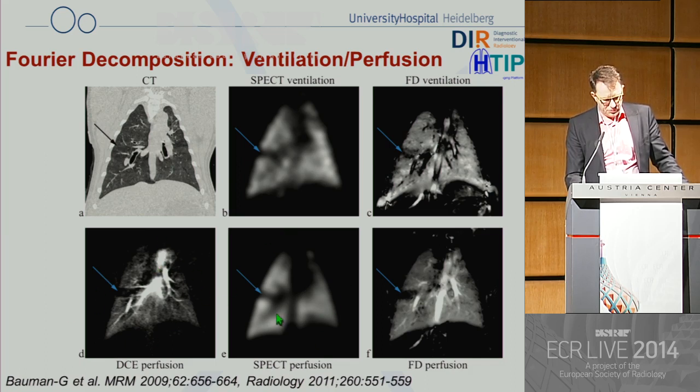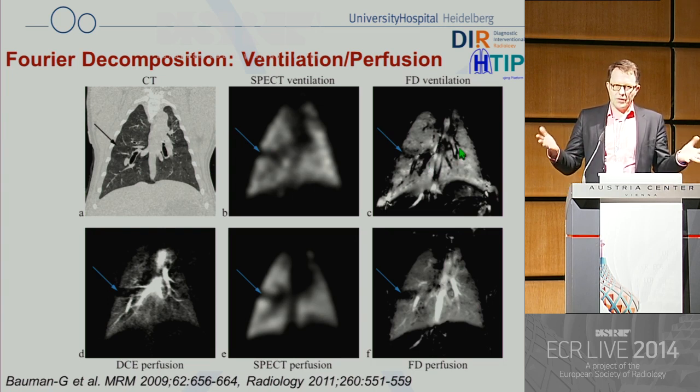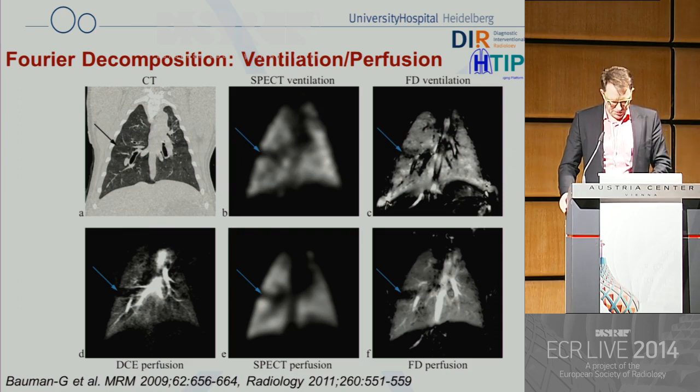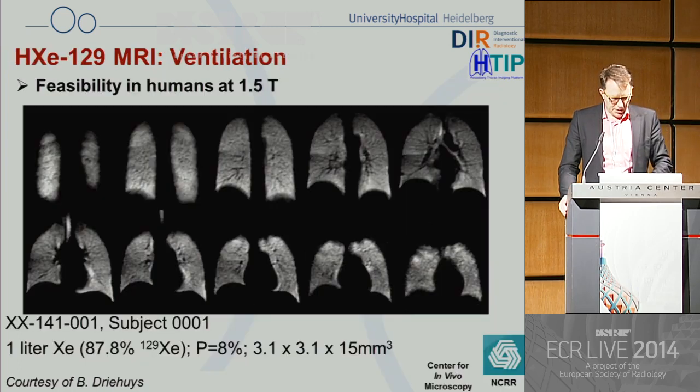This is SPECT perfusion in the same animal. And this is the ventilation, the lung window setting from CT, the SPECT ventilation, as you can see here, and the Fourier decomposition ventilation-weighted readout. You can see that without the use of intravenous or inhaled contrast, you can obtain these wonderful images.